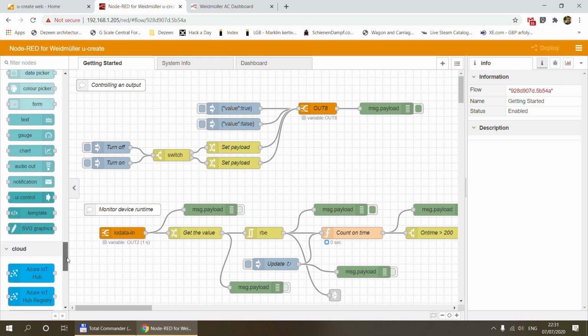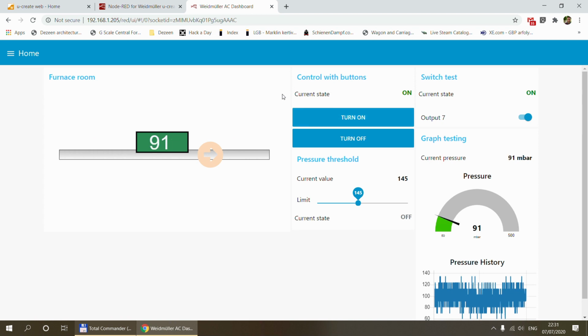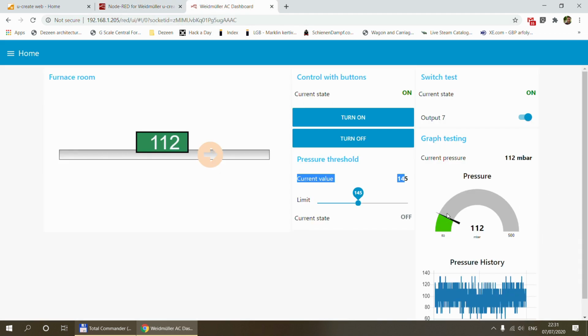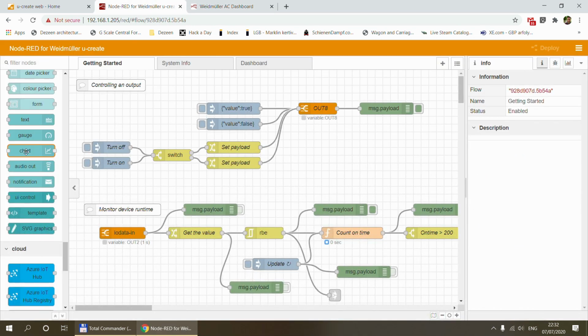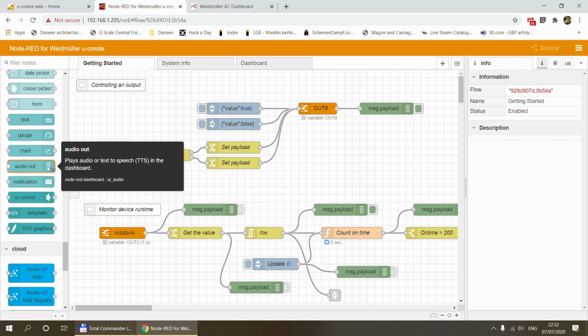And then you can have a lot of display nodes. So you can display text, which can display, well, as it says, text or any other value. So again, if I refer back, for example, the ones which show the current value or the current pressure are text controls. You can also have gauges that you see here. So this is the pressure gauge, but this can have different appearances as well. The next one is the chart. Again, I've used the chart here, so you can see a very simple example chart. But again, this can do a lot more, and you can have bar charts and line charts, and there are a few other components that I'm not going to use.